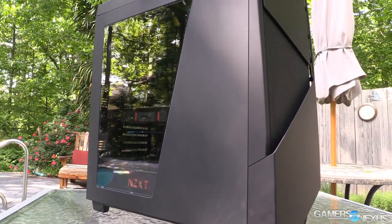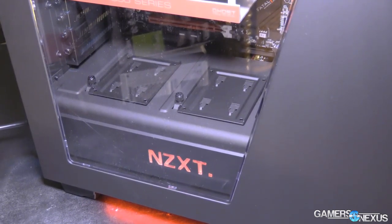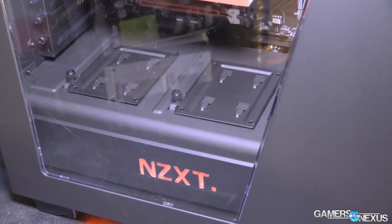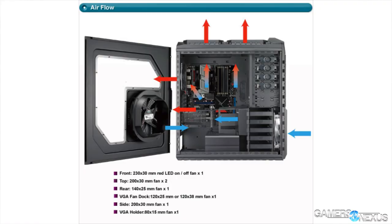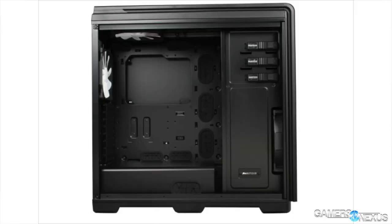The big thing with the N450 — which was also the big thing with the H440 and the S340 — is the power supply shroud. The PSU shroud covers the power supply, the cables, and it even connects with the drive bays to cover all the drives. The S340 doesn't have drive cages in the same fashion, using a cable management bar instead, but the H440 did, obviously, because it's the same chassis. The continuous coverage from the power supply to the drive bays is noteworthy — other companies like the old Cooler Master Half-X attempted a PSU shroud but executed it poorly. More modern cases like the Phanteks Enthoo have a gap in the shroud to the drive bays that doesn't look great, so this is something NZXT does very well. Cable management is a big deal these days with just about any case.